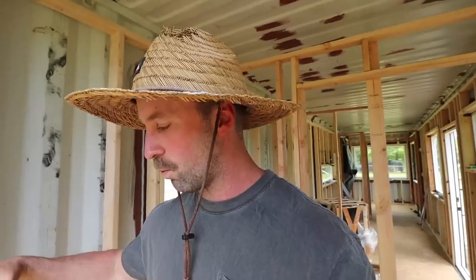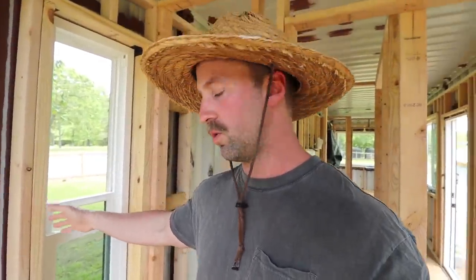So today, now that the bathroom is all framed up, I'm going to work on the last interior wall, which is for this bunk room right here. I was going to make it a little bit smaller, so you could only fit twin size bunk beds in here, pretty much in line with these windows. So you would only have under 2 feet in front. But I'm like, let's push this wall back as much as I physically can.